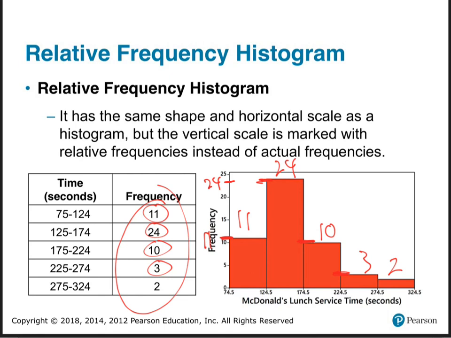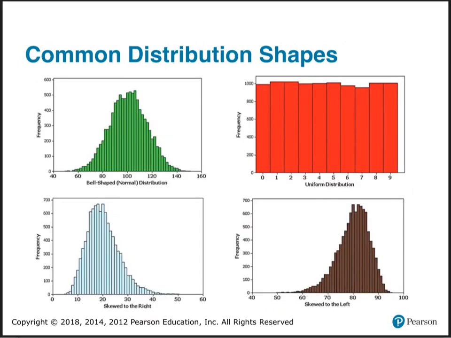Somebody said, hey, how's McDonald's doing on their lunch times at a board meeting? The person whose job it is to present data to the decision makers could flash that on the screen, and the decision makers could quickly and easily see, oh, usually we're right in here. You know, that's 174. That's just below 3 minutes. 3 minutes would be 180, right? Most of the time we're getting 3 minutes or better. That's good. A little bit of the time we're going above 3 minutes. They'd know right away and have a good feel for the overall picture of how the McDonald's lunch times are going, right? Make sense? Purpose of a bar chart, histogram.